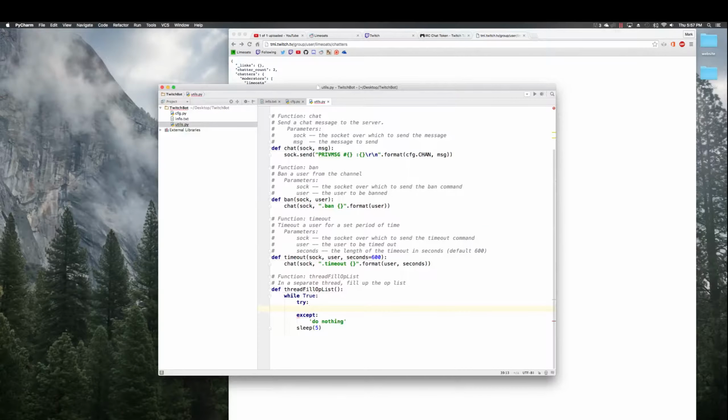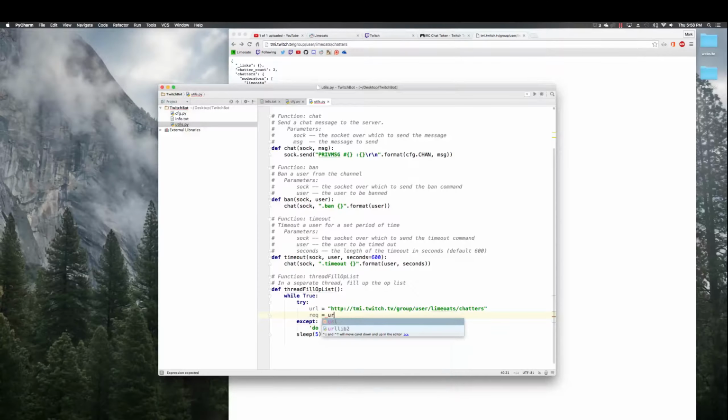So here's what we're doing. URL equals that URL I just typed into my browser, tmi.twitch.tv/group/user/. Now I'm putting limeotes because that's the channel I'm going to. That's my channel. You put whatever you want. If this isn't a channel you own, or you aren't doing commands like that, then none of this really matters. You don't need to know who's a moderator, who's not. This is just a bot for whatever purpose. You don't need to do any of this, really. But it's nice to have information on who's in the chat.